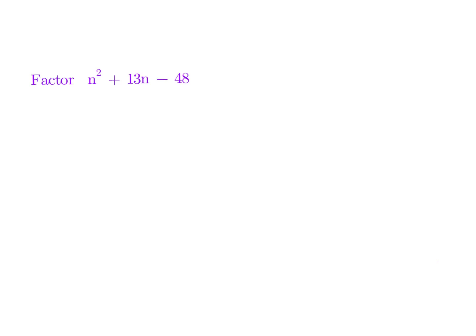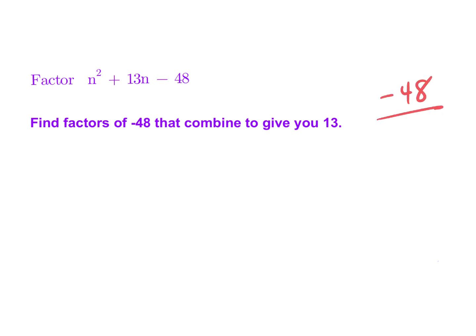One of the things that I find us struggling with sometimes is finding the right factors, okay? Because we're looking for factors here of negative 48 that add up to 13. Let's say you're in that position where you're just not sure what they should be. Here's the advice I have for you. Off to the side, just start listing all the different factors of negative 48. You can start with the most obvious ones. Maybe go 48 and negative 1. What does that add up to? Well, that's 47, right? Then we go to 24 and negative 2, that's 22. So that's not going to work either.